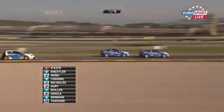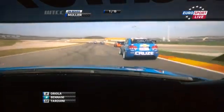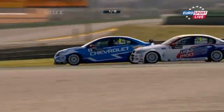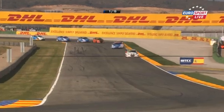He was questioning whether or not it was even worth going back out in the diesel. I said, come on, Tom. You're like somebody had kicked your cat in Monza because you didn't have a drive. Now you've got a car. Come on, go out. He said, yeah, but we're not going to get any points, and think of the damage. Yeah. Now I'm really sorry I talked him into it. It's a commentator's curse, I think, isn't it?